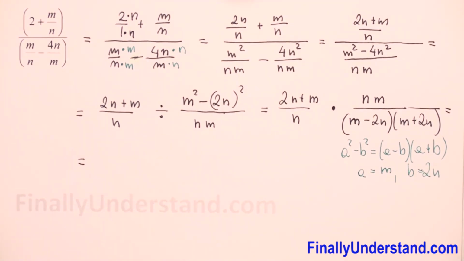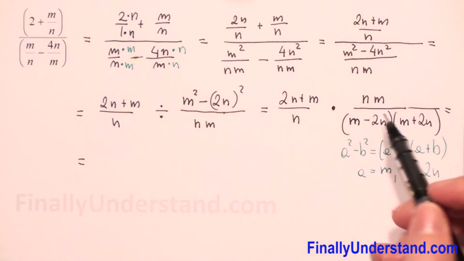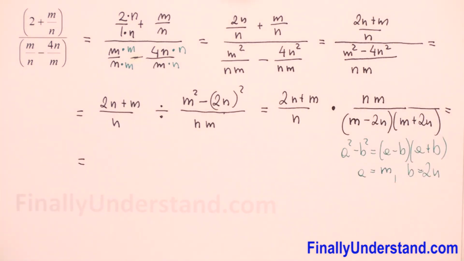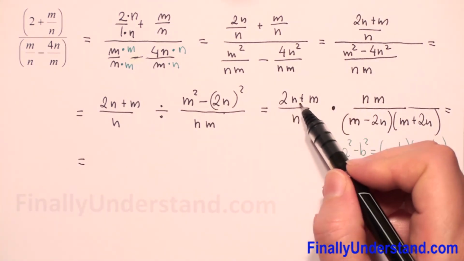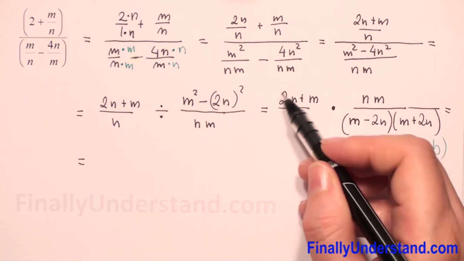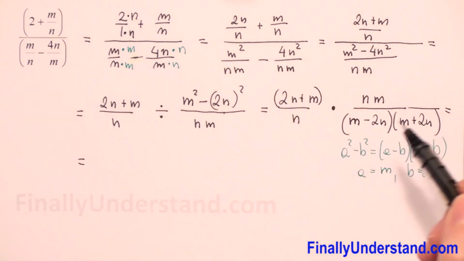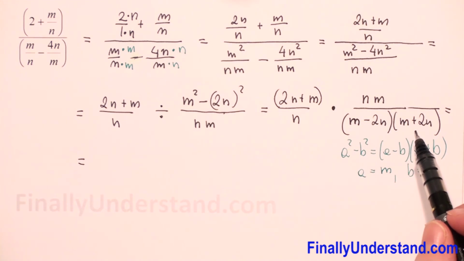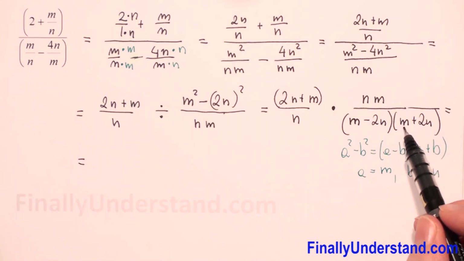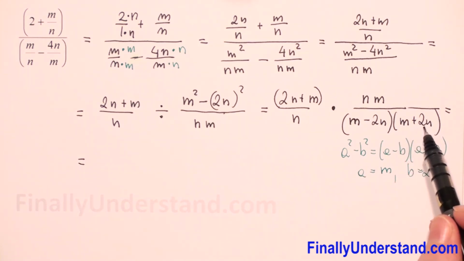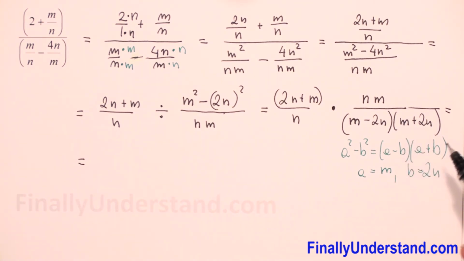So now, because we have multiplication here, we can reduce. We have in the numerator of the first fraction 2n plus m, so I can put this whole expression in parentheses, and we have the same expression in the parentheses. In the denominator we have only a different order, but we have addition m plus 2n, so we can rewrite that this is 2n plus m.